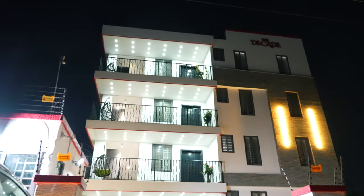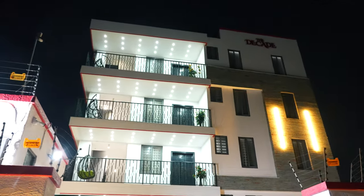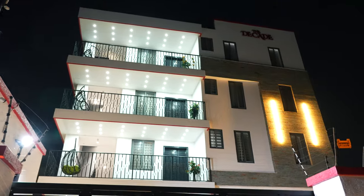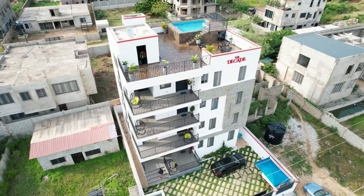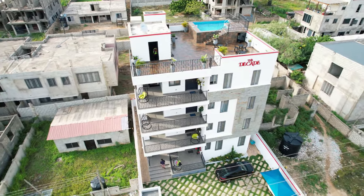That's what led us. We're just a bit more visionary people. We saw beyond what was happening at the time, and we knew that this place was going to turn. It's still developing, and it's going to develop very fast. So you knew you were going to make it into an apartment? Yes, because of the centralized location.